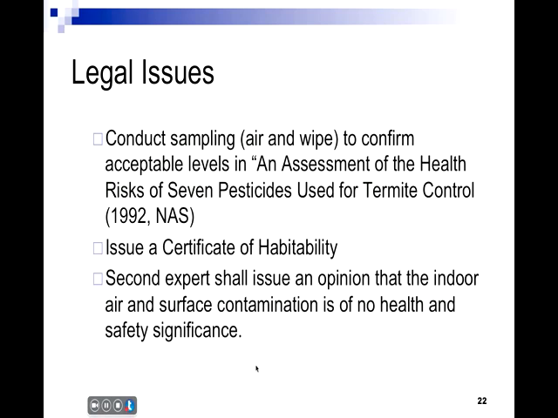And this is kind of an interesting document in that it was written using information from military bases, that some of these termiticide insecticides used to be used in the barracks, and they had very good data on the levels that were used and the exposure to many of the soldiers for a number of years, and so they had some really good information on what the health risks of these pesticides actually were.